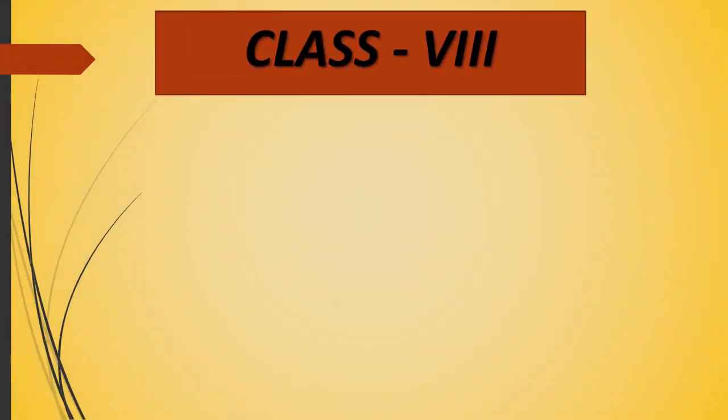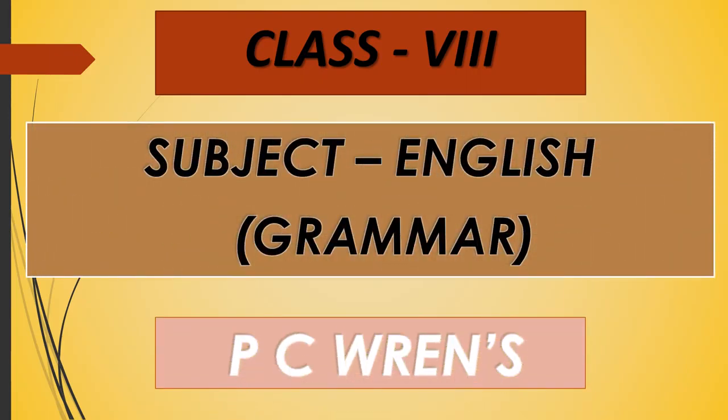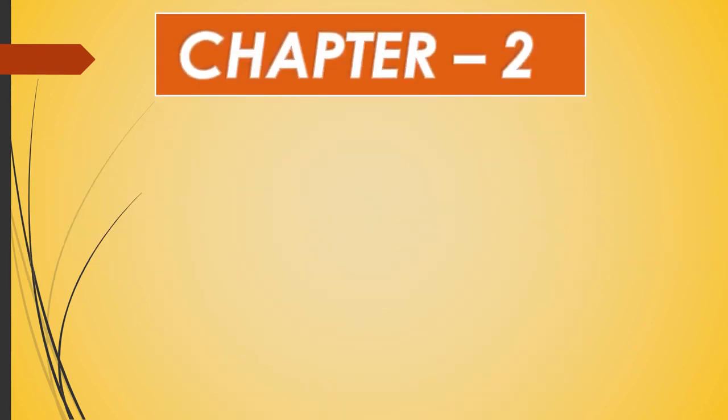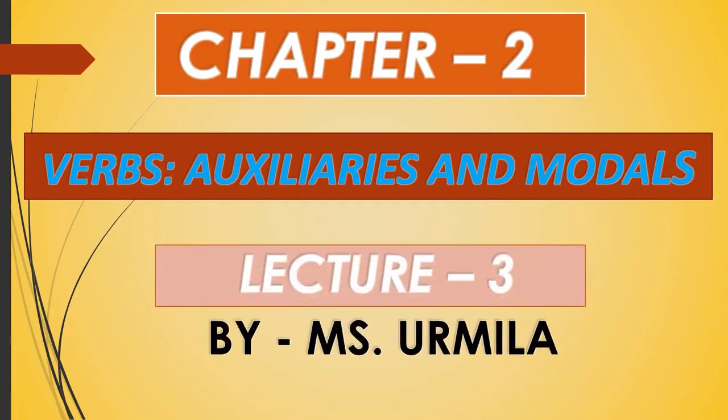This video is for class 8th, subject English grammar, and it is taken from the book PCE Reds. Today in this video, first of all, you will learn the uses of will, shall, should, would, that is a part of modal verbs. After then, we shall discuss the homework solution which was assigned to you in lecture 2 of chapter 2, Verbs, Auxiliaries and Modals. This is our chapter number 2 and the name of the chapter is Verbs, Auxiliaries and Modals. This is my lecture number 3.